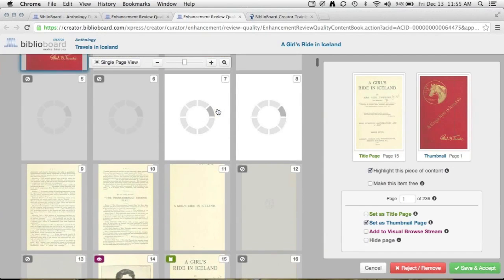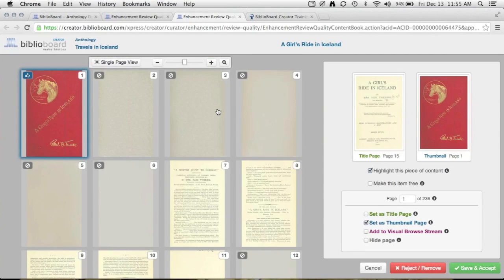Now this is a book, as you can see. It's a multi-page file. So here we're looking for a couple different things, the first of which is a thumbnail image. This here is my thumbnail, as you can tell by this blue thumb icon here, and I chose it because it was colorful, it had a nice picture. It's actually the cover of the book, so I thought it was a good choice.